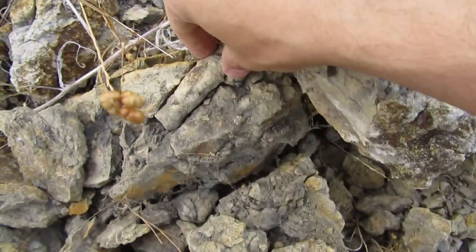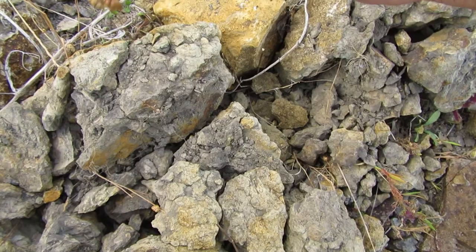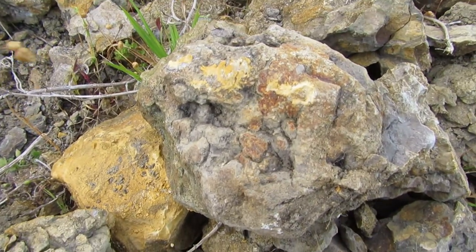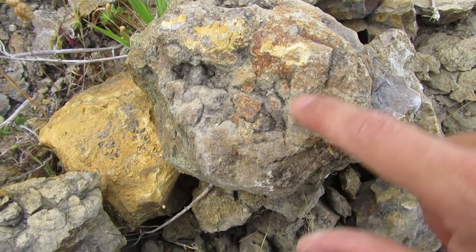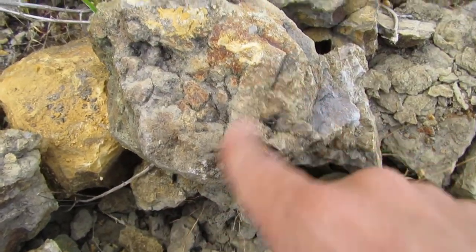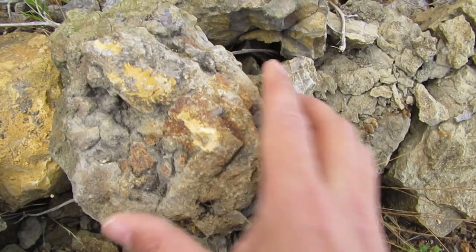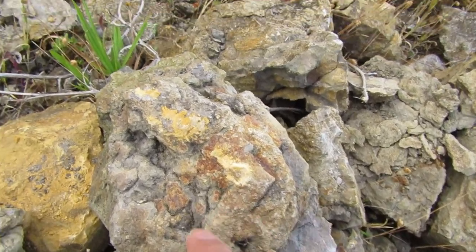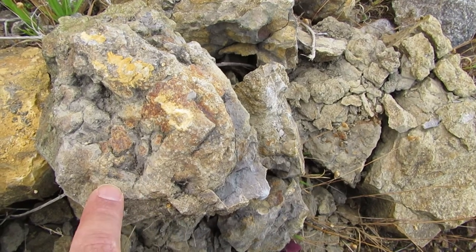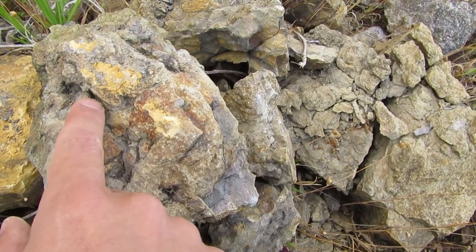Hey, what's this? It's nothing. This looks like corals also. Hey, this looks like a guy. See the head and the arm. This looks like a Maya sculpture or something. Don't you think? Aliens. Aliens everywhere. Yes, the arm. I don't know what the guy is doing, but it seems like he has something in his hand, and he's kneeling or crouching down, and this is his face, his nose over here.